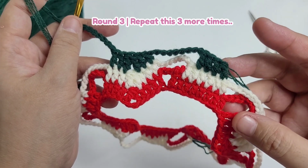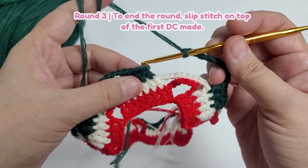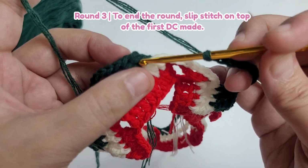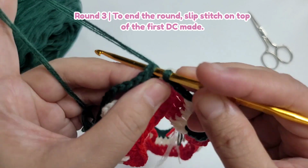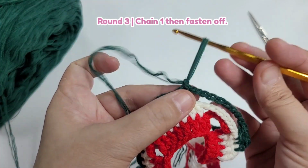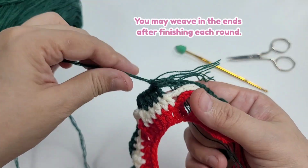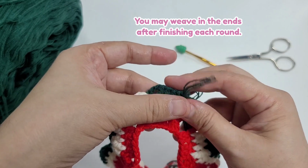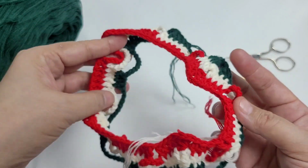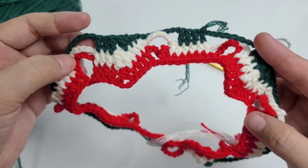And then in the next clip I'm going to show you how we end this round. Alright, and then to end the round, we're going to work a slip stitch on top of the first double crochet we have made, and that is the standing double crochet. Chain 1, and then we're going to fasten off. So you can weave in the ends later on. We'll connect all those loops together to form the inverted granny square. So now we're ready for round 4.